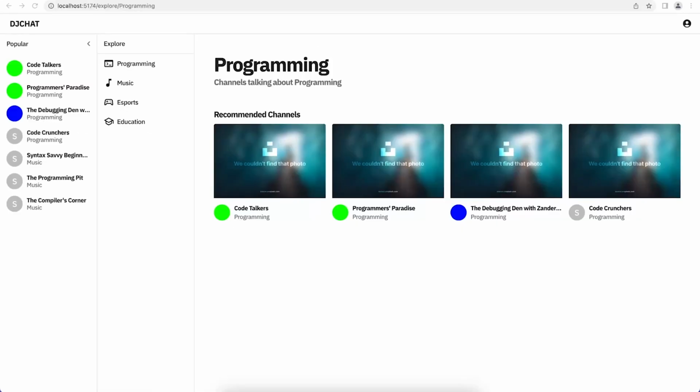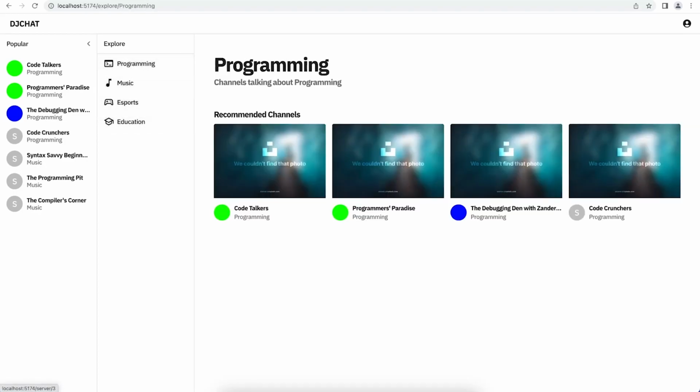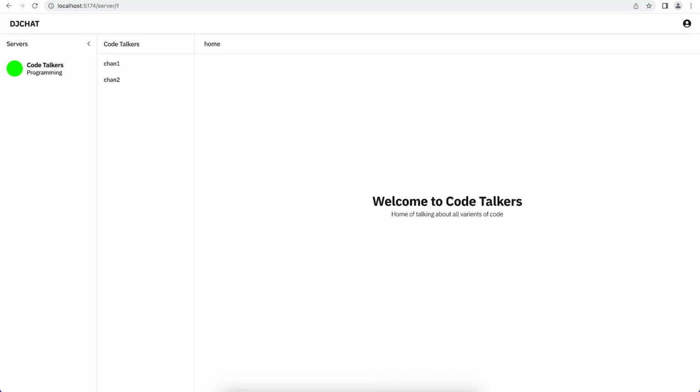In this section of the course, we're going to focus on actually building these components, extracting the data from our API so that we can populate the templates that we created in the previous section. So we're going to concentrate on building this explore system, which is the service whereby users can select different categories. You can see then the channels related to those categories, the servers related to those categories will then be shown here in the main section. Users will be able to select those, and that will then take them to the server homepage. In this case, that's going to be the chat interface.